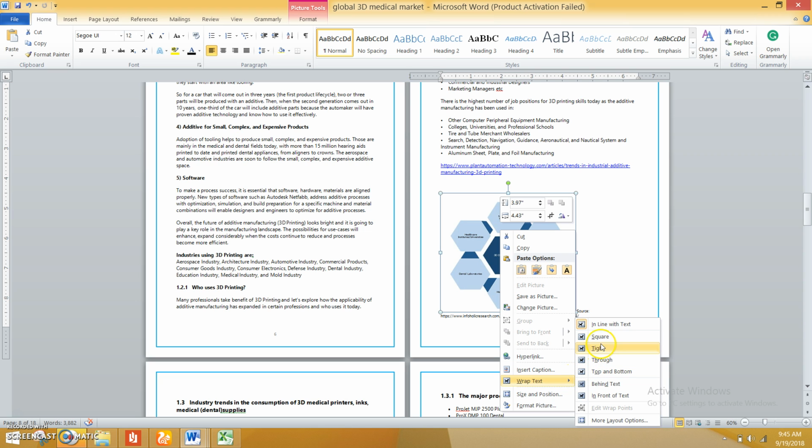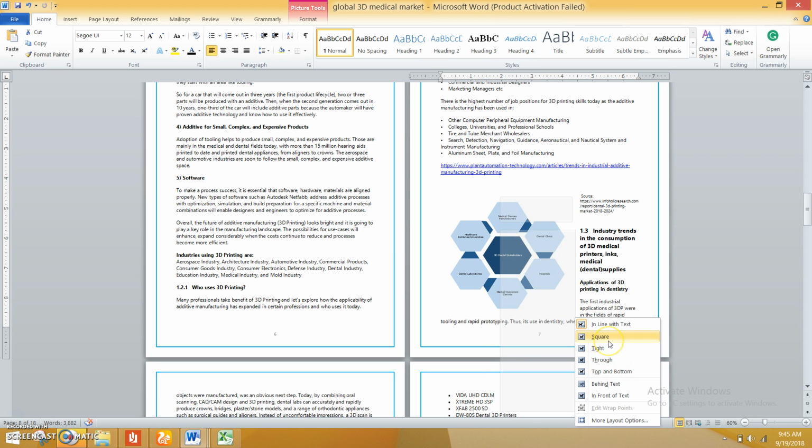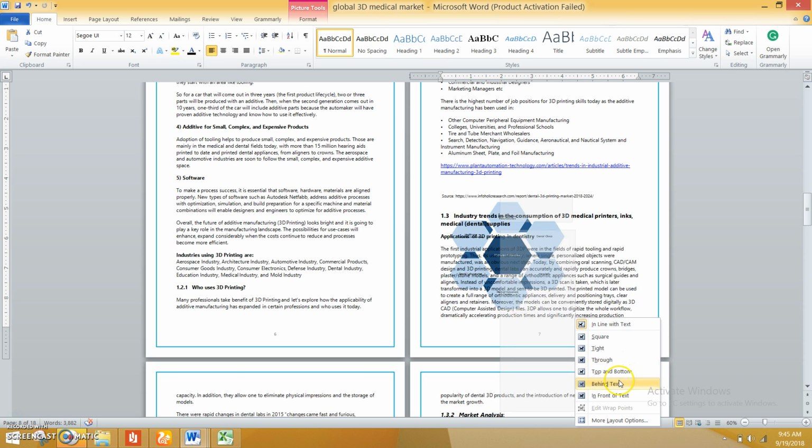Now you see several formatting styles. The one we usually prefer to go with is square because it's really flexible. If you don't use square, you could also use behind text. Yeah, and you would also find that to be flexible.